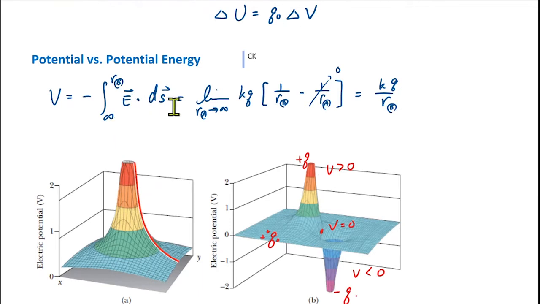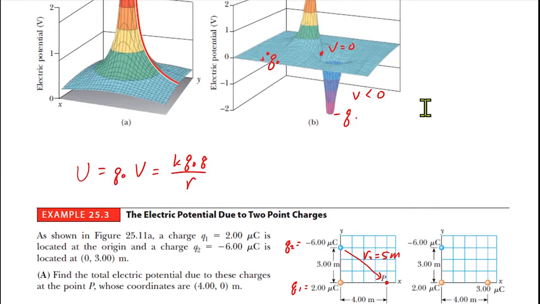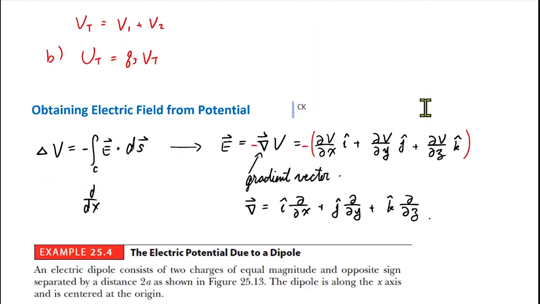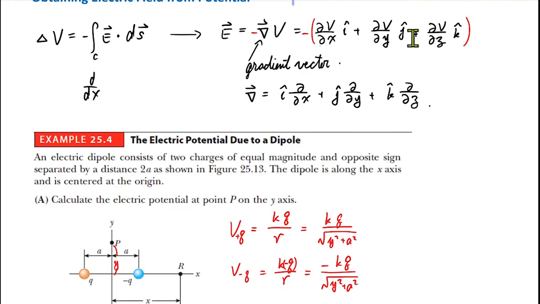So you just integrate the electric field dot ds as a dot product line integral. We briefly talked about it, and I'm going to simplify that today. This is the expression we got last time. Potentials do add, which is a big thing we need to emphasize again. When you integrate E dot ds with the opposite sign, you get potential. And if you take a derivative, known as a gradient vector, the opposite of that is your electric field. This minus sign means the direction of the field is from higher potential to lower potential.